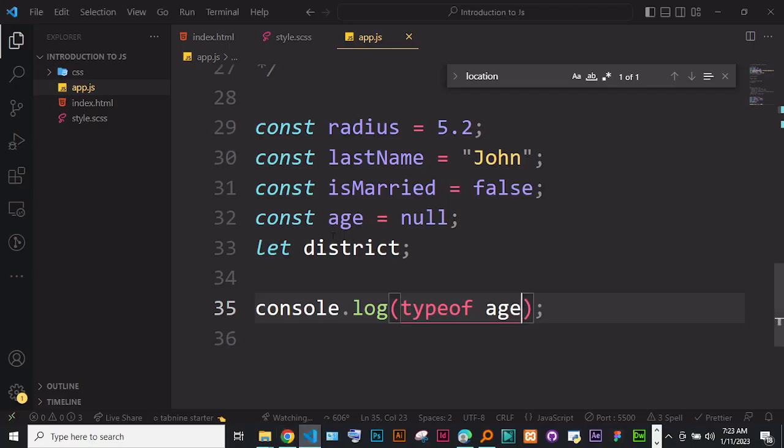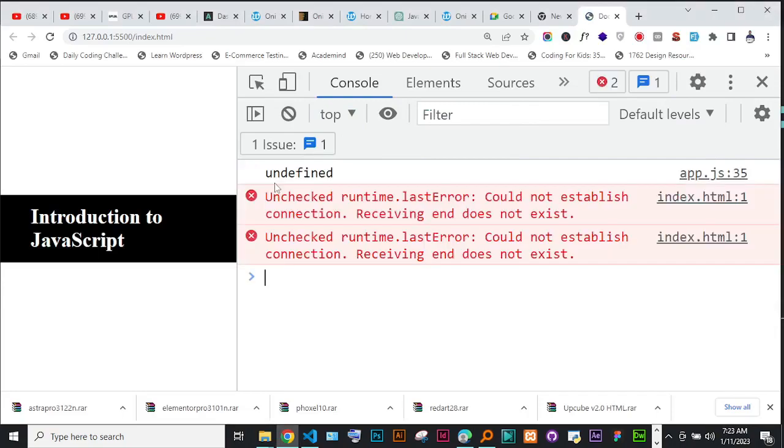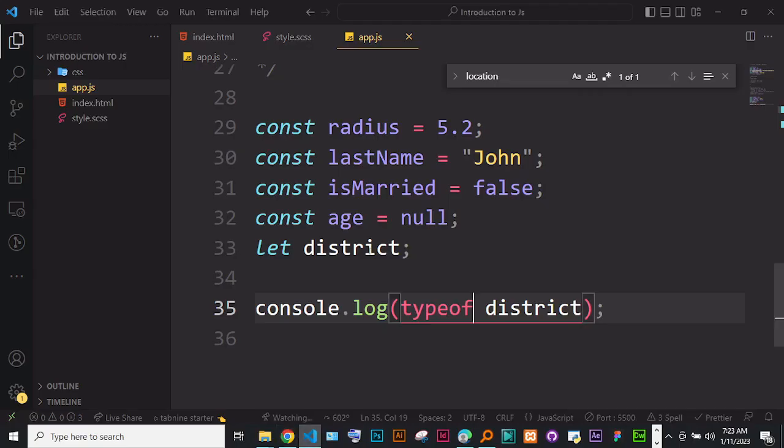Okay, then we have district here, and if you check it, it's going to give us undefined. Okay, and of course we have another one which says not a number, but we'll be seeing others. By the way, primitive data types, there are not only 5, there are others, but these are the most common ones.